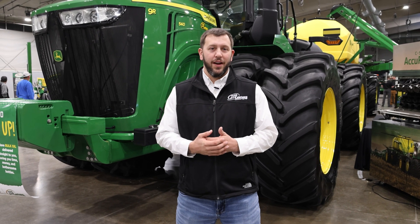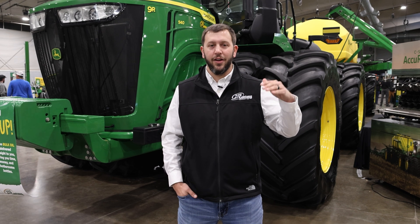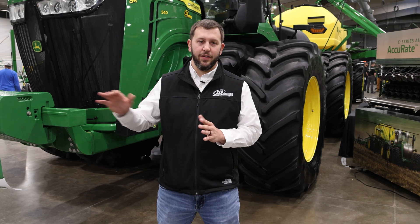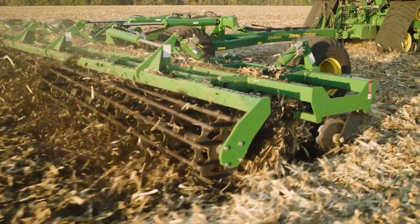With work plans, if you have more inexperienced operators in the machine, it eliminates the confusion on exactly what field, guidance line, and crop to select — because it's all planned out. He pulls into the field, it pops up, tells him exactly what he's doing, he clicks okay and away he goes. Data sync is really simple for getting information back and forth through the Operations Center. Anything in Operations Center automatically gets sent to your entire fleet over the air and vice versa — new guidance lines, crops, boundaries made in-machine all sync back. If you make a line strip tilling, it's there for the planter following you.